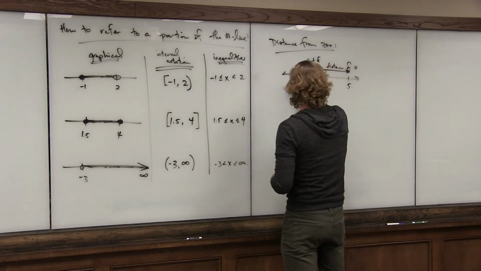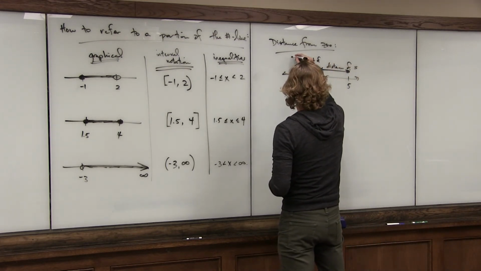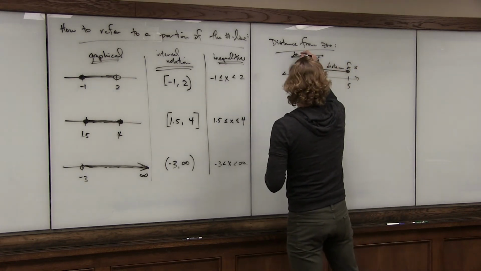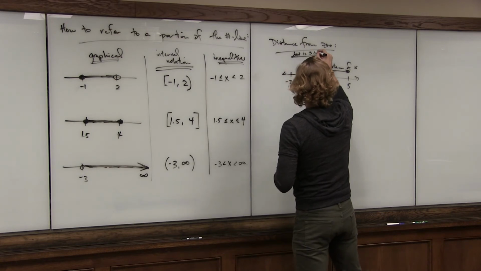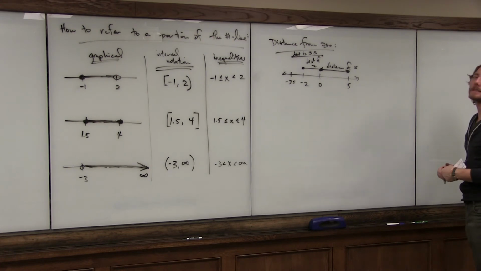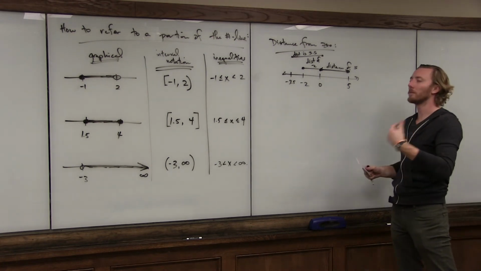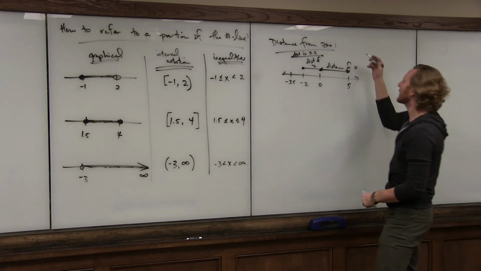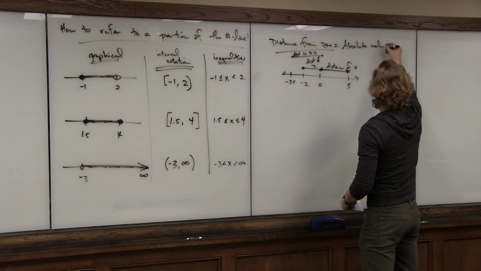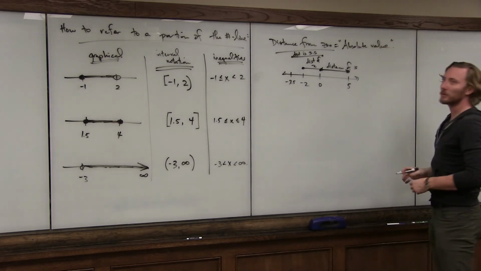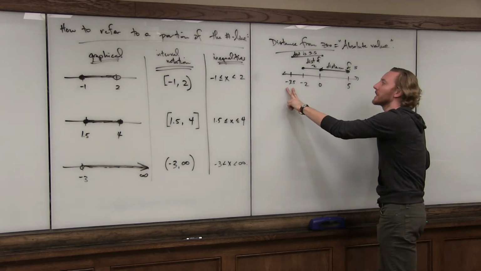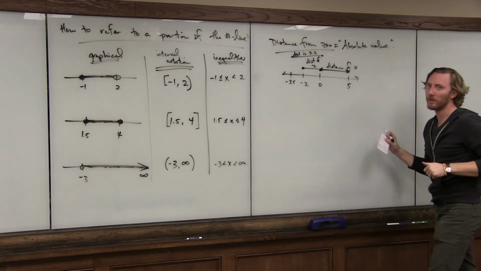Take a number like negative 3.5. What's its distance from 0? Its distance from 0 is 3.5, because you're 3.5 units away from 0. Now, when we talk about distance from 0, what is the mathematical word that we often use to associate with this? Distance from 0, we call absolute value. So if we want to talk about the absolute value of a number, we don't want to talk about the value being 3.5. We want to talk about the value being how far that number is away from 0.